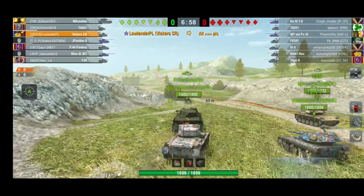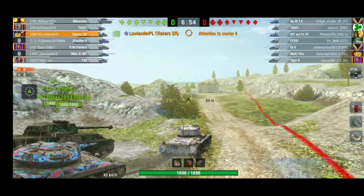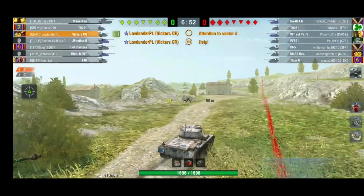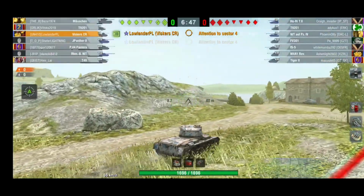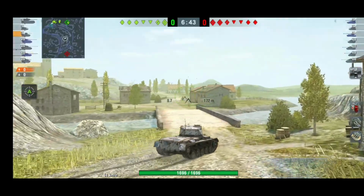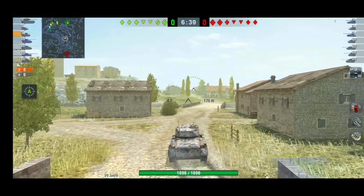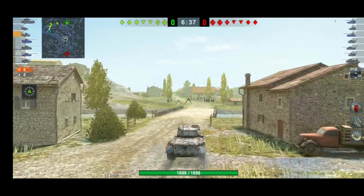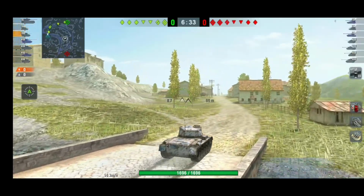And now let's look at some games. I've prepared some games for you, and the first one is gonna be a win, and we're gonna just die in this game, but still you're gonna see how hard it is to ace this tank. I wasn't able to. Probably because I was not just rushing towards tier 10, the Vickers light. I was just simply grinding it slowly with the other tanks.